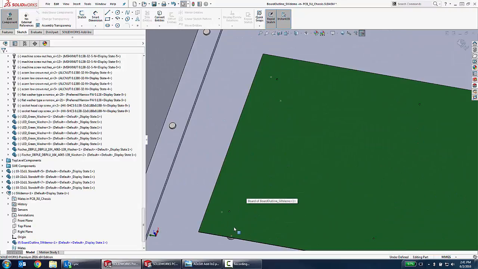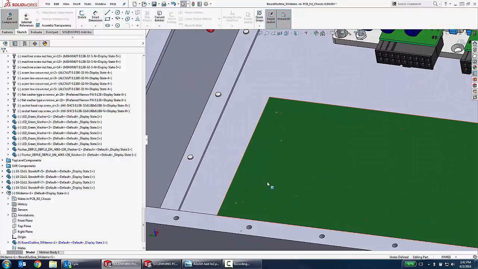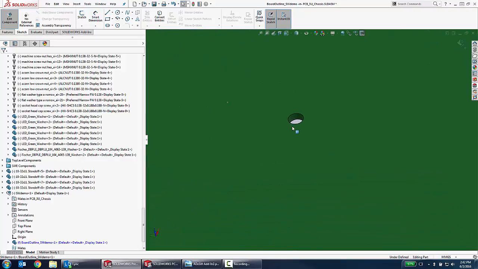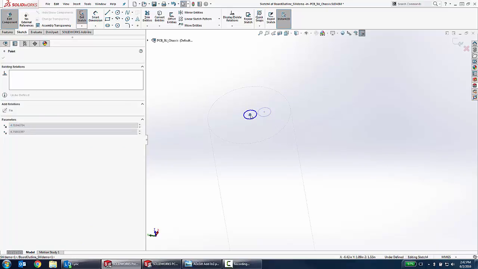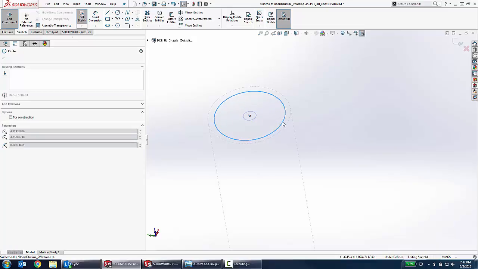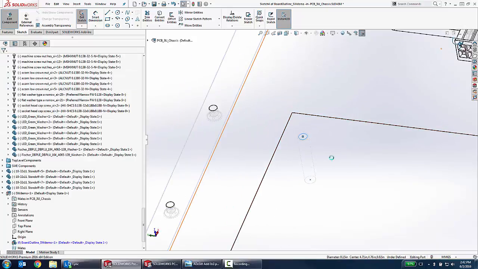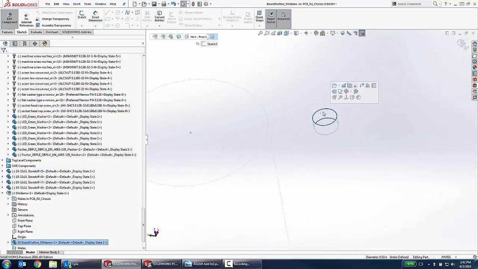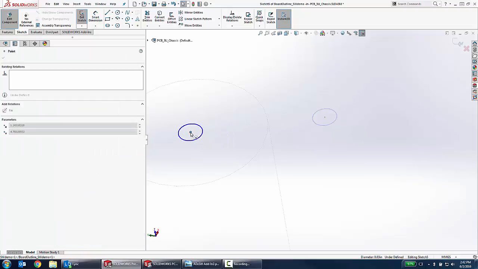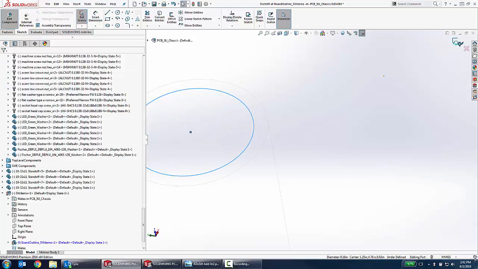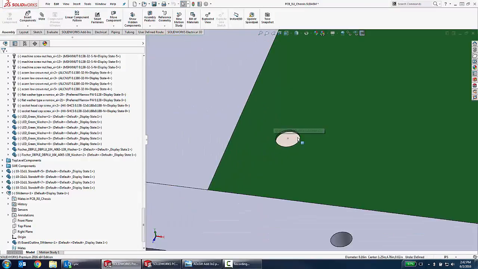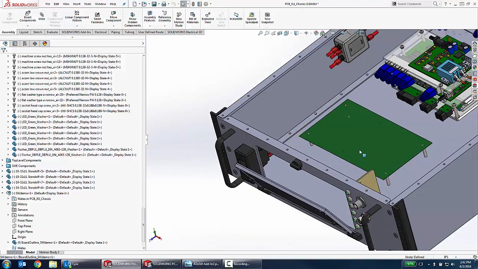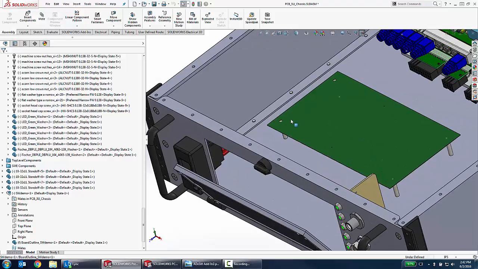The next thing maybe we want to do is change those pads. Now the pads, when I put them into my board, are actually all individual sketches. They're not all connected, so that I can manipulate one at a time as necessary. So let's edit this one sketch. It's a lot easier to work in a wireframe situation with this. We'll bring that one over here. There we go. Take a look at it. So we made some changes to our board shape and size. I'm not worried about the other two pads right now. This is just to show the idea of what you would do with this.